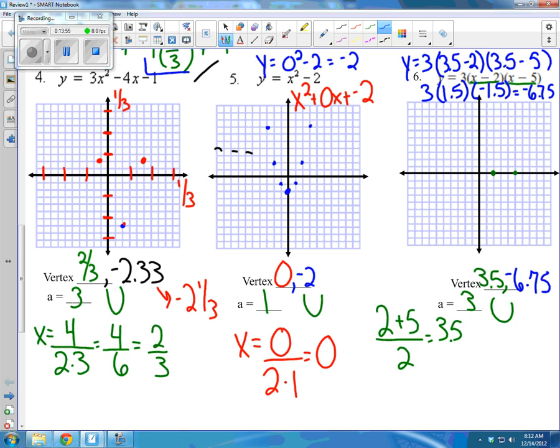So I'm going to go ahead and graph it. Here's 3.5. And -6.75, when I graph that, I'm not going to change the scale. I'm just going to estimate it more as 7. So about there. If you want to get more points, you're more than welcome to. Again, just think of it as close to 7. And I can go up 3 and over 1. And then from there, I would go up 9 and over 1.